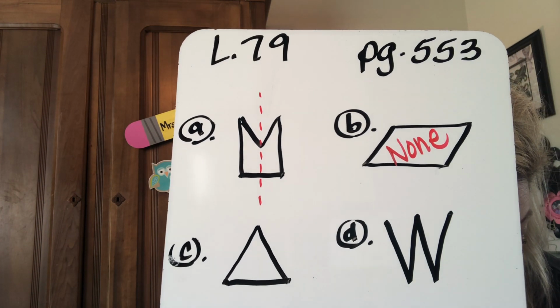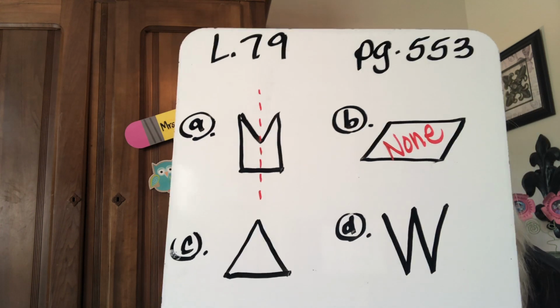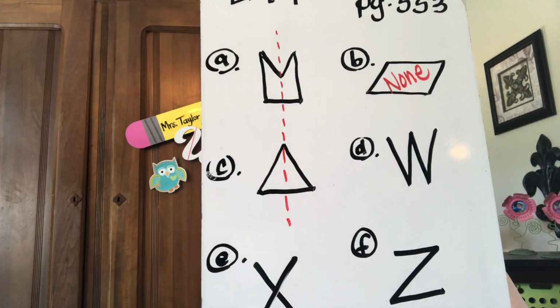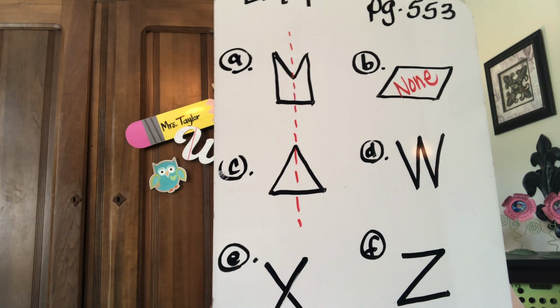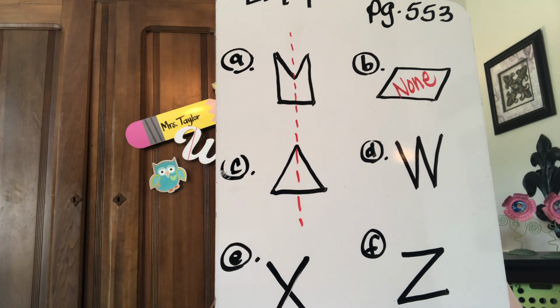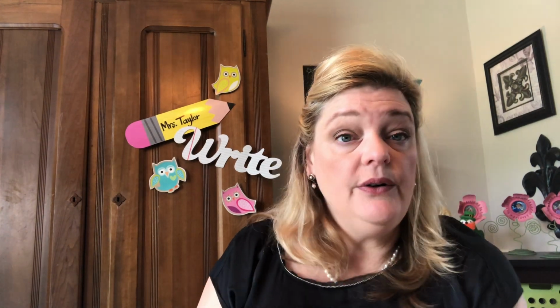How about the triangle? Now this looks like an equilateral triangle. So if it's truly an equilateral triangle, then you really have 3 lines of symmetry because you're just turning it over and over, and it's just like one line going through the middle. So I'm just going to do the one line first, right down the middle. But a true equilateral triangle will have 3 lines of symmetry because each side is exactly the same.